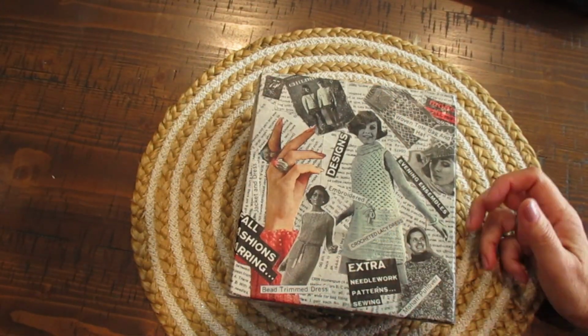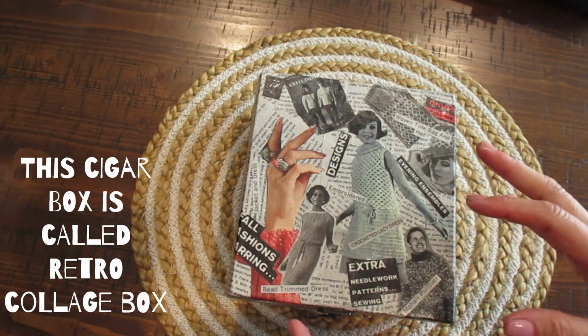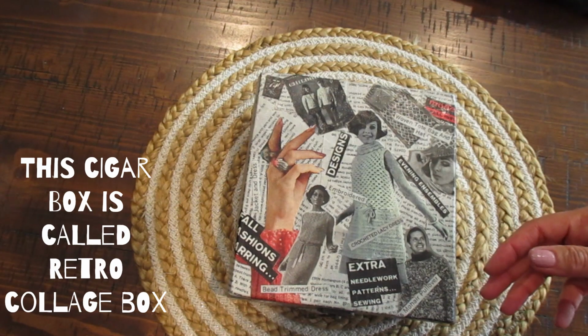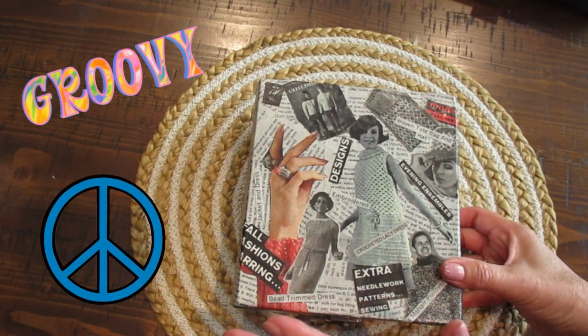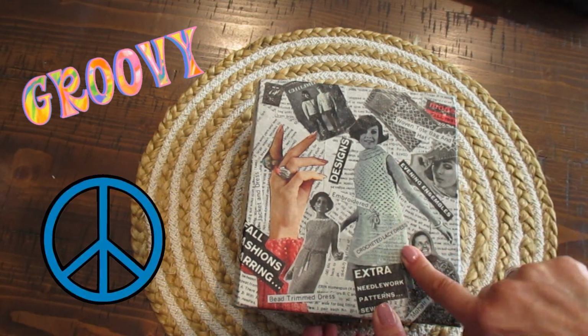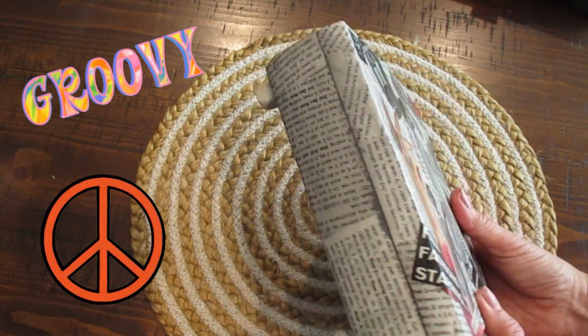For this box, I call it my retro collage. At a recent yard sale, I found the coolest crocheting magazines that were dated 1969. So instead of cutting up the original paper, I just copied them, just because who knows if one day I want to make this really pretty crocheted lacy dress. Probably won't happen, but you just never know. So look at how cute this is.